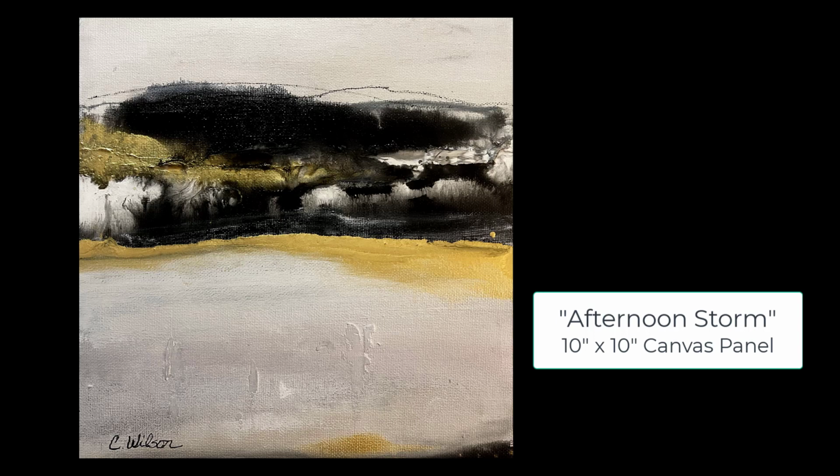So the beauty of this painting is underneath, which you can't see really well, is that modeling paste, which has left beautiful, elevated marks. It just adds more texture to the painting. And so I called this Afternoon Storm. It is a 10 by 10 canvas panel.